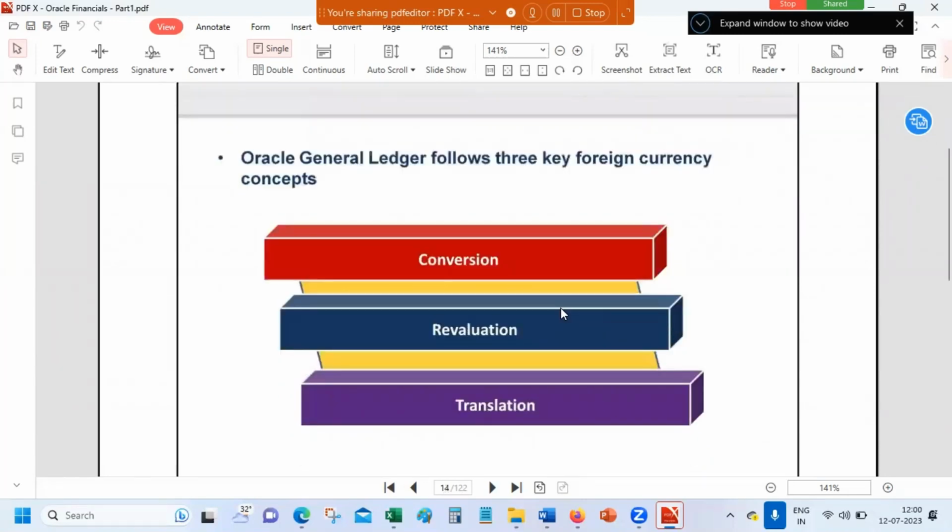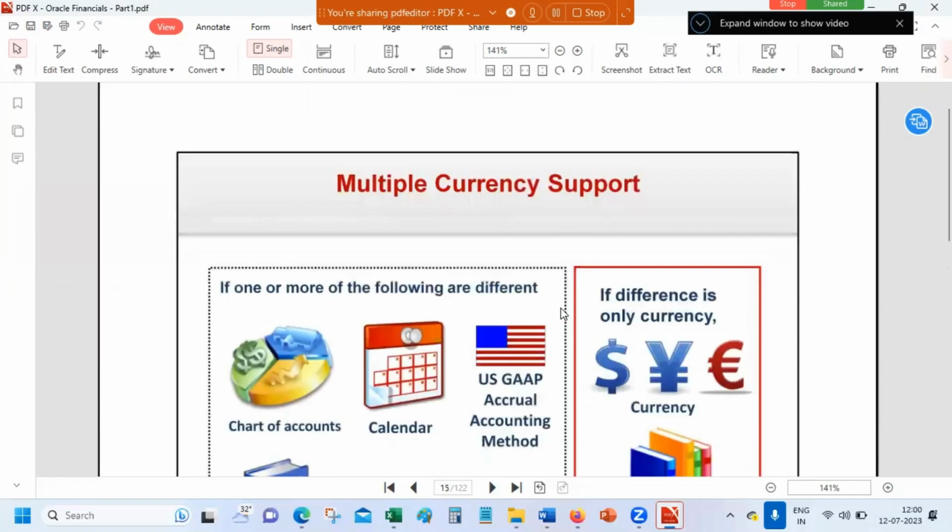Now, in general ledger, there are three key things to talk about. One is called conversion, one is called revaluation, third one is translation.